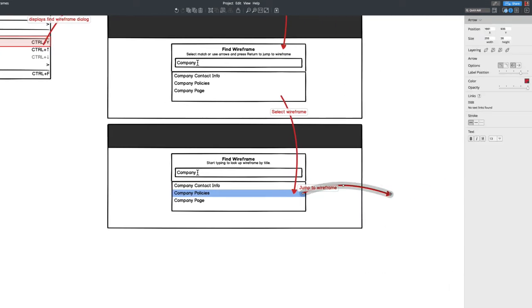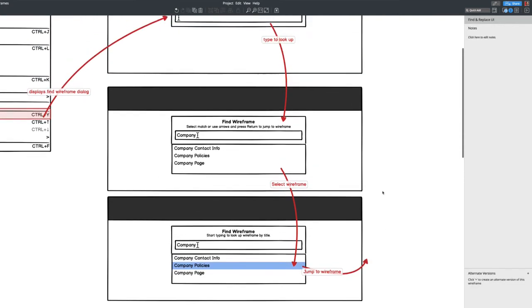So that's the idea here. Not sure if this is going to be something that people are going to agree is a good UI, but this is one UI.